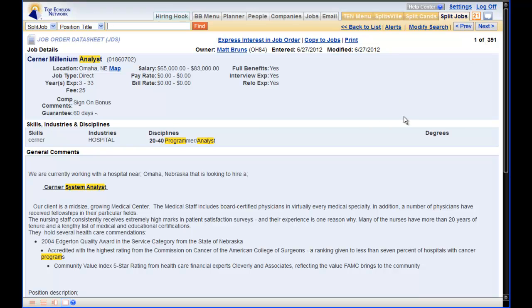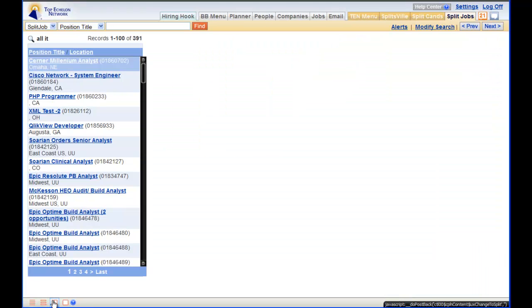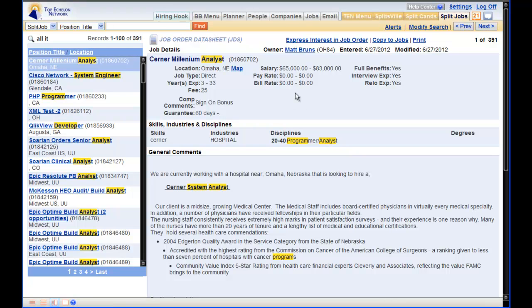But let's look at our result view options. The options are located at the bottom left of the screen. This is the record view. If we want to pan to the next view, we can just up here at the top right, hit next, and it will take us to the next record in line of the results. The next view is the split view. Here we have the main record on the right, and the list of the job orders on the left.